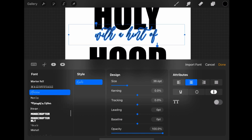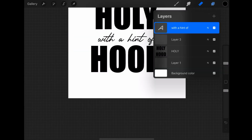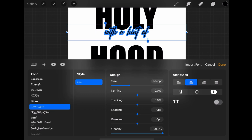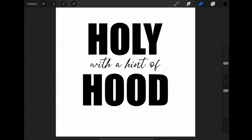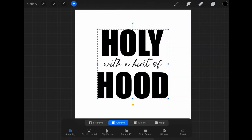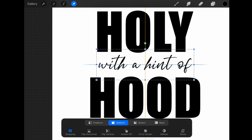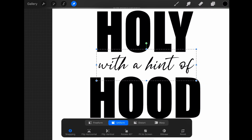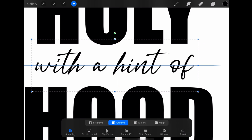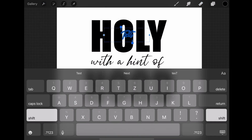And go through a bunch of different fonts really fast and just see which one I prefer the best. Now I sped this up just so you guys didn't have to sit there and watch me go through all the different fonts, because I like to try everything. But I really like this one. I'm not really liking the space in between, but I can always move those words a little bit. And that's centered. Just playing with the fonts. You want to do whatever looks best to you. It's really subjective. It's whatever you like.